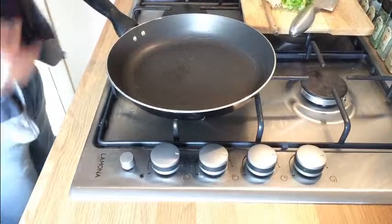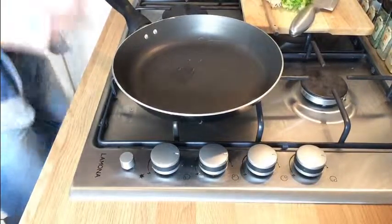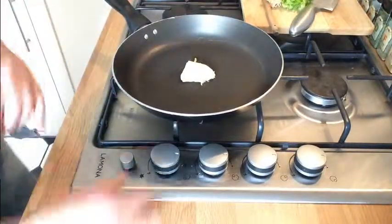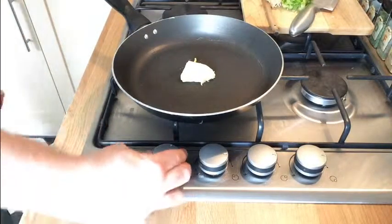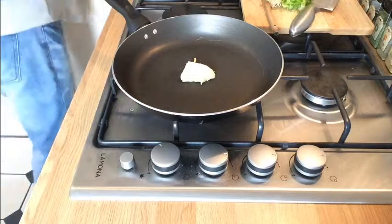Okay, so chili for one. First thing we're going to do, we've got a frying pan on the stove, nice generous amount of butter in the pan. Get that on, get that butter melting away. There we are, butter's melting away lovely.